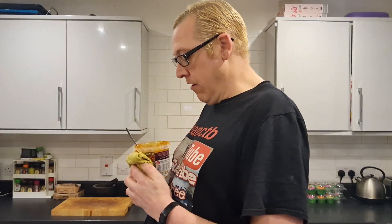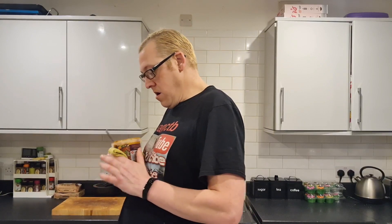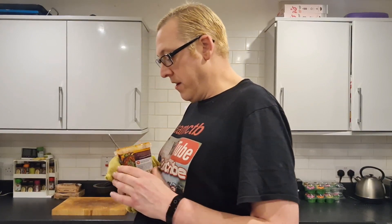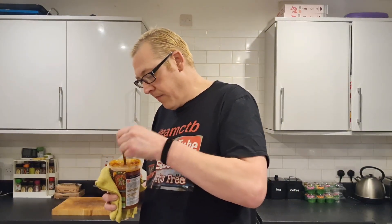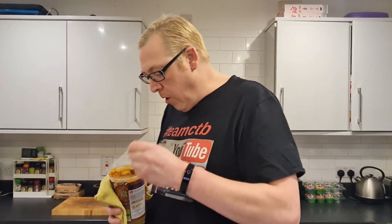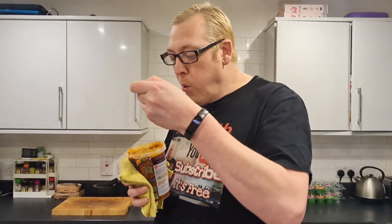Half my head's missing and I'm using my trusty yellow rag just so I can hold the fucking pot, because the pot is fucking red hot, man. I won't put it in a bowl — I can't be arsed washing one up. And anyway, this is the review, isn't it? Get it straight out of the tub. Damn the gizzard.